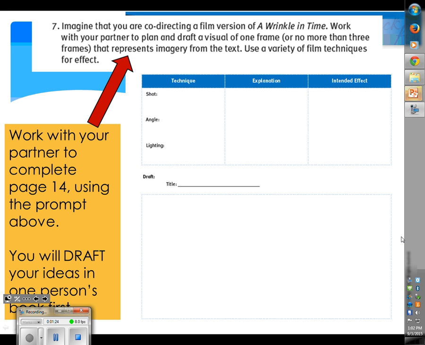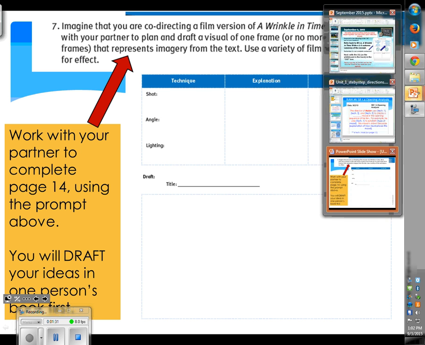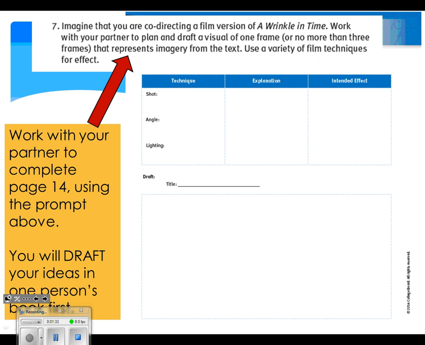We're going to do that first. So you're just copying those subheadings in the technique box, also in the explanation and intended effects box.